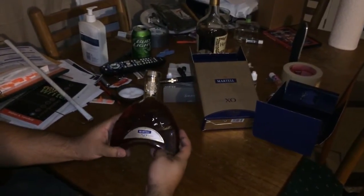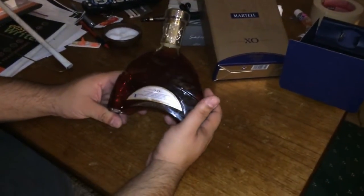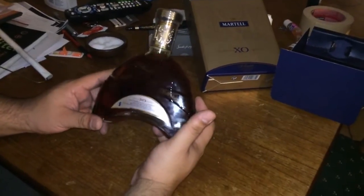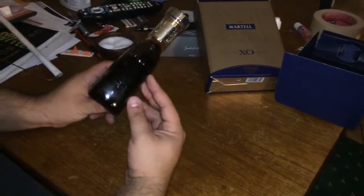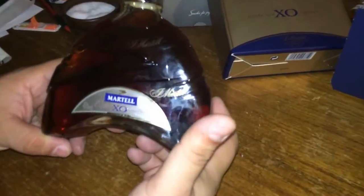I've never had a bottle of cognac that looks like this. I generally drink my cognac with a lot of ice. I like a lot of ice, a lot of Coke too. Well, not really a lot of Coke. Usually after my first or second drink, I usually go to the heavy third or half and half Coke and cognac. As I said earlier, extremely nice, fancy bottle.